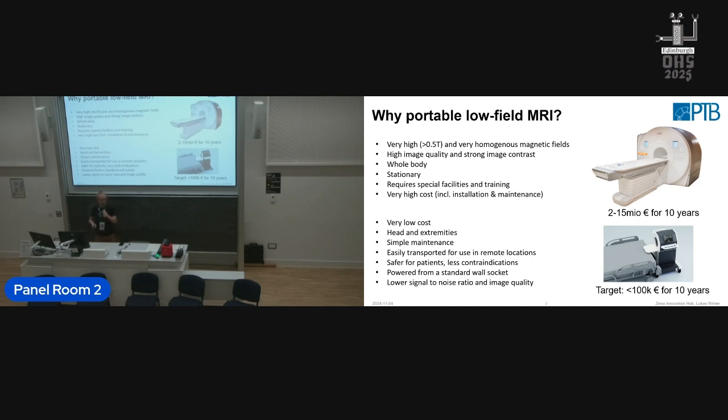So it's very low cost. It's a little bit more specific because in this case we have head and extremities imaging, so it's much smaller, as you can see. It's simpler in maintenance. It can be easily transported for use in remote locations. It's safer for patients and has fewer contraindications, especially when you think about implants, for example.